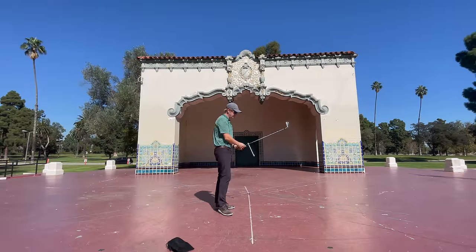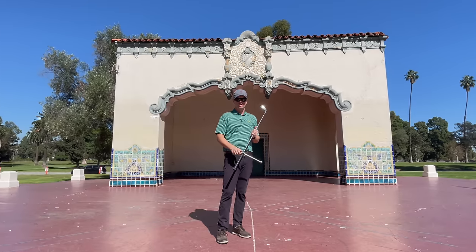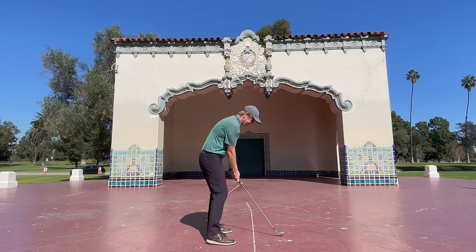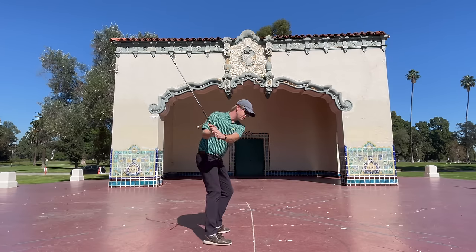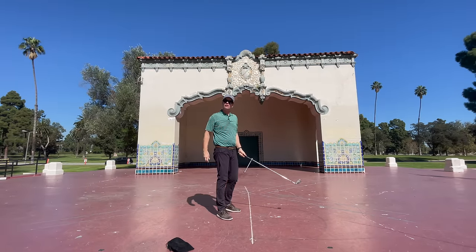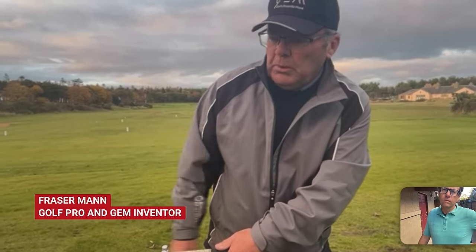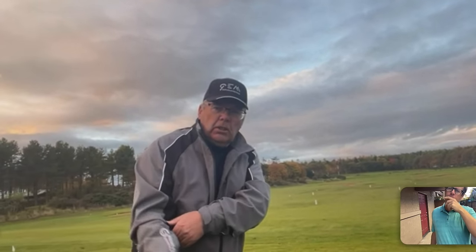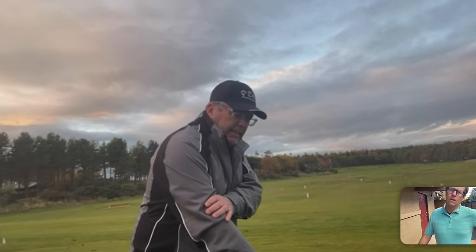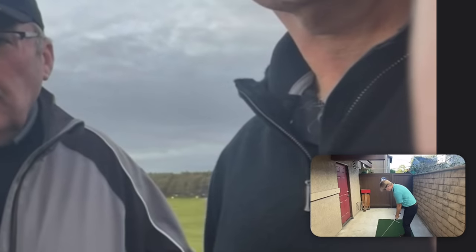To start, you just want to do air swings with the GEM. You're swinging it back and forth and you're going to feel something very weird when you first start. The first thing they want you to do is take air swings from about rib-high to rib-high on both sides — it feels really weird at first. The inventor told me you really need to keep swinging it as an air swing until it doesn't feel heavy. They said if you can feel the bar and it feels heavy, you're not swinging it quite right. Sometimes it takes weeks until eventually you'll swing it and it feels light the entire time — and if it feels light, you're swinging a golf club the way you should be.